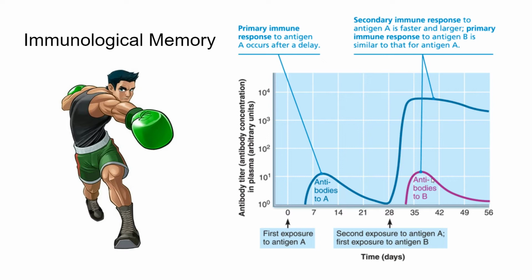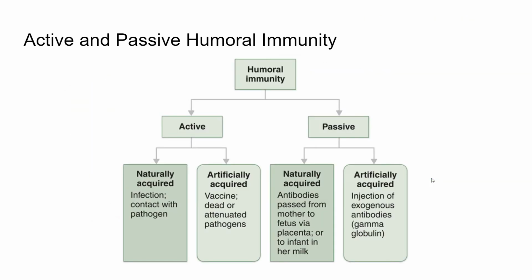This lag period, again, for the first time is 3 to 6 days, which is why you experience more symptoms the first time that you're sick. Whereas when you're re-exposed, it only takes a few hours really, and then after maybe a day, you're already feeling better because this has already been dealt with.